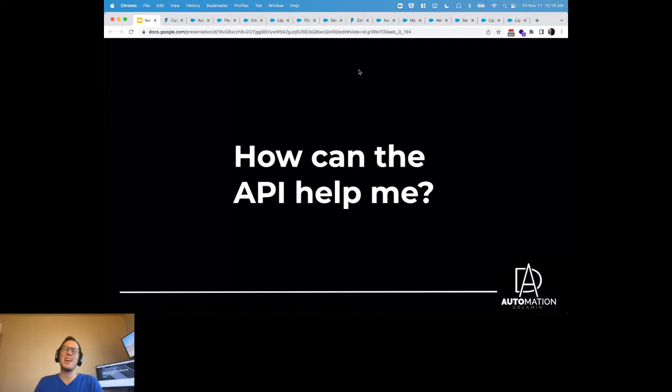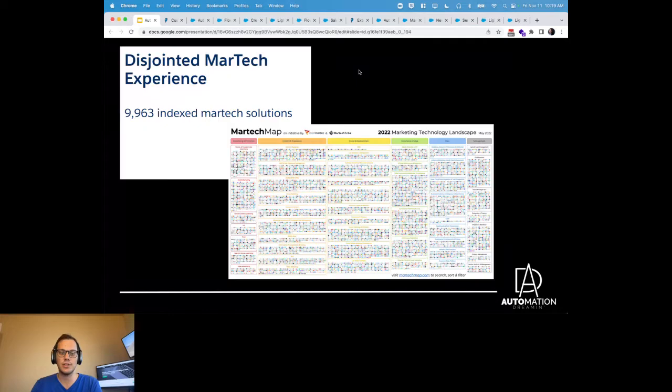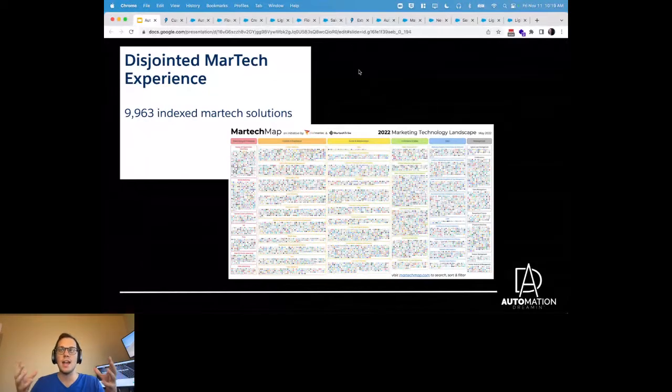Well, my use case right now is that I am a marketer and I spend most of my time in Pardot, but I have to keep going back and forth between Pardot and Salesforce to make sure I can get all of my integrations organized. As I mentioned before on this slide, there are 10,000 different MarTech solutions. I found a solution that said, hey, I'm going to integrate between my event platform and Pardot.